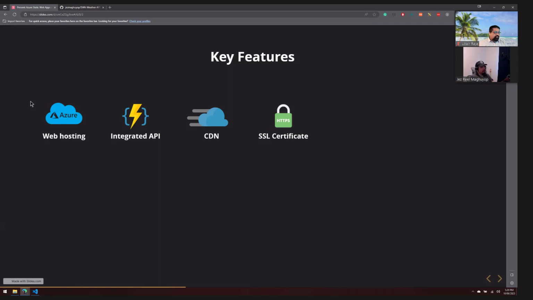I like SSL because even though the majority of the time I only use it for personal projects, it's still good to have it and not use another third party and be constantly renewing it manually. So at least with this one, it's free and it's automatically renewed for you. So you don't need to worry about it. Then the other one is custom domain.